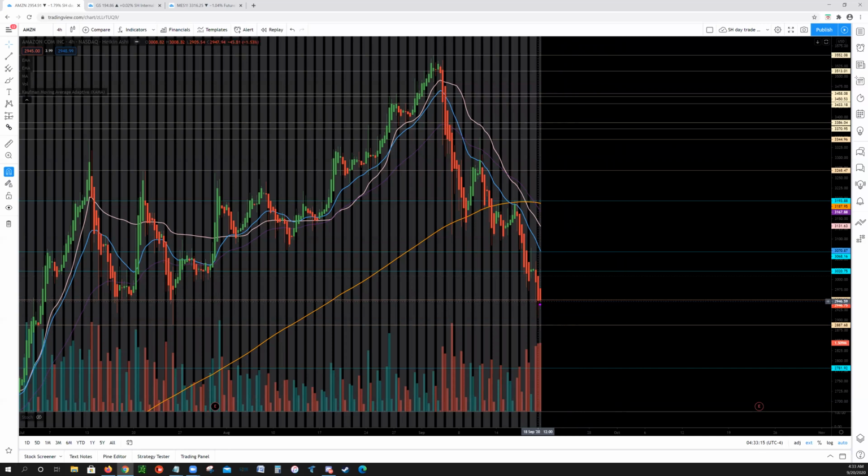What I am saying, though, is that headed into earnings, this could be interesting because this is a nice dip prior to earnings. So not sure if this will be something that people are getting into, expecting there to be a run up into earnings. Usually 30 days prior, 45 days prior, people look for a strong dip to jump in on, and they look to ride that through to earnings.